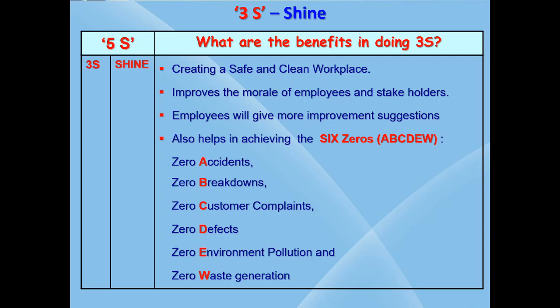First, you will be creating a safe, clean and conducive workplace. Employees will love to work in these workplaces. This also helps in achieving the 6 zeros. What are the 6 zeros? Zero accident, zero breakdowns, zero customer complaints, zero defects, zero pollution and zero waste. It also improves the morale of the employees and they take pride in working in your company. As a result, you get more improvement suggestions, that is kaizens, from your employees. Ultimately, the image of the company and profit will also improve.